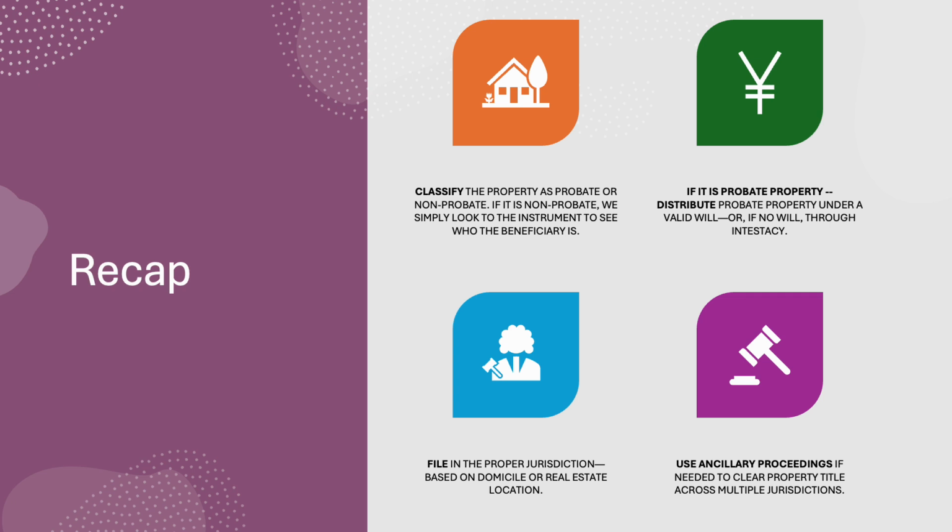We need to make sure to file in the proper jurisdiction based on domicile or real estate location. We need to utilize ancillary proceedings if needed to clear property title across multiple jurisdictions, or if the property is located in a jurisdiction that is different than the jurisdiction of domicile.